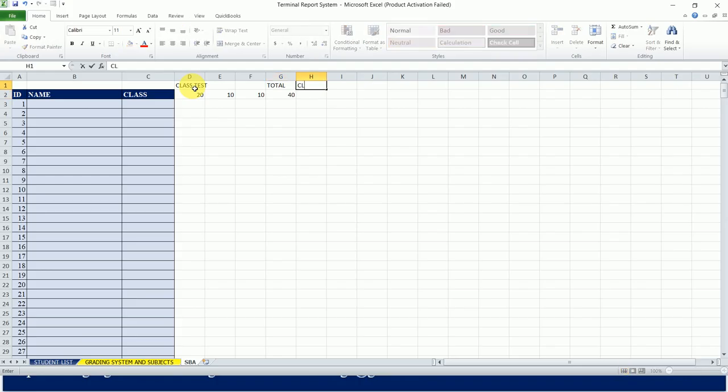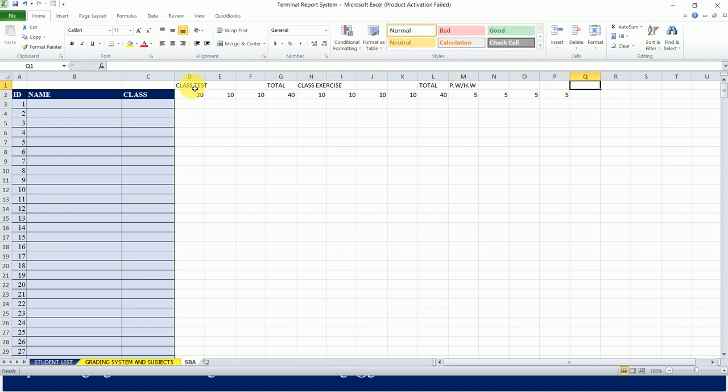Then we have class exercise. For class exercise, we have 10, 10, 10, and 10. Then we come to the total, which is 40. Then we have project work slash homework. That is 5, 5, 5, and 5.